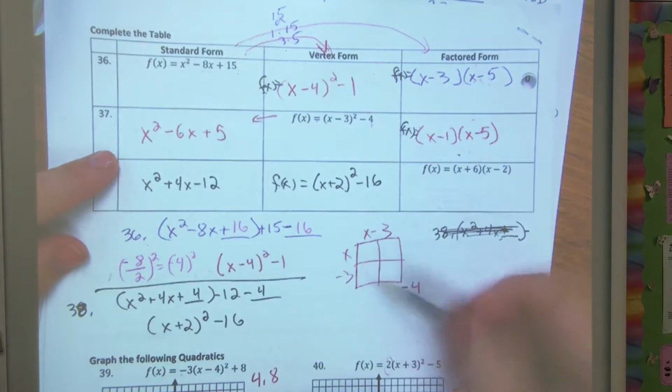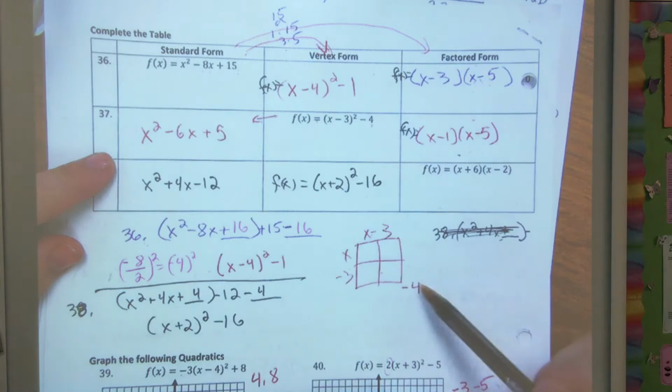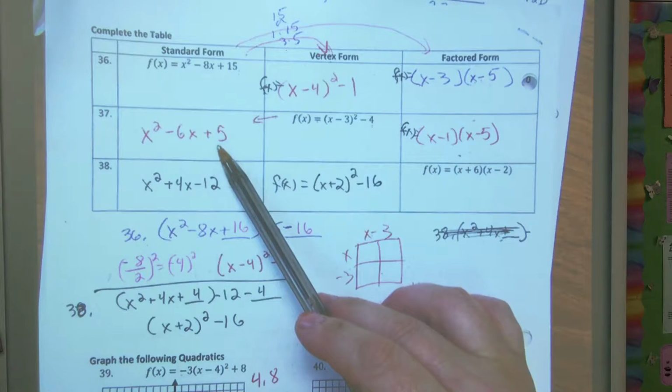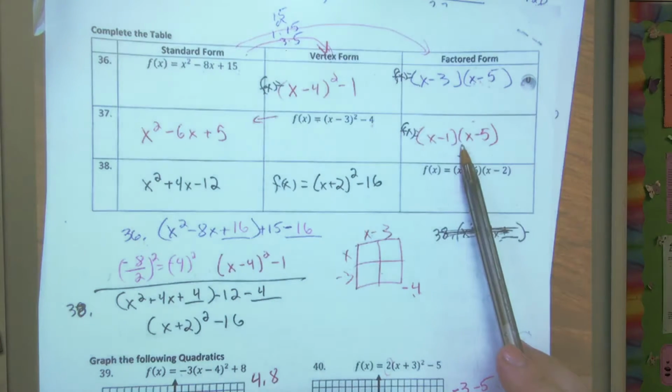I just did a quick little box thing to show you that you can do it this way. Multiply x minus 3 times x minus 3. Don't forget to subtract your 4. And you should get x squared minus 6x plus 5. Once you get that, again, factor it out.